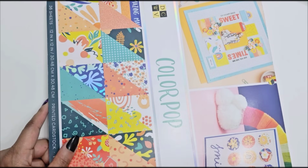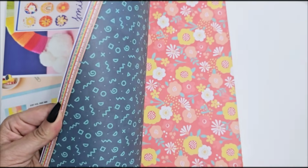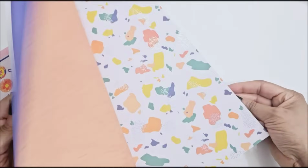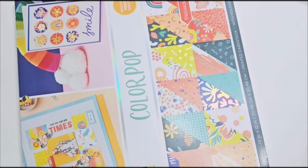For the front of your Hershey purse, you can use decorative paper pads that you can find at Hobby Lobby, Michael's, Joann's, Walmart, wherever you find paper pads. It doesn't matter, even on Amazon, if you do not have a printer. If you do have a printer, you're going to have to use the print and cut feature.